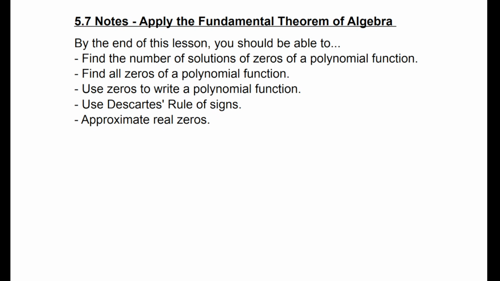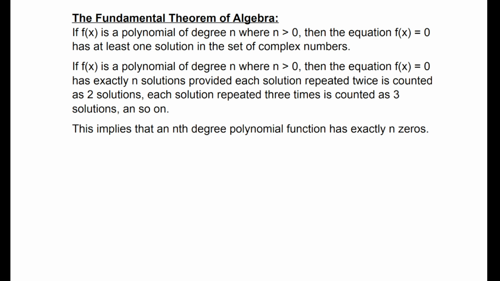So this is going to lead us into talking through what's called the fundamental theorem of algebra. And so the point being is that was great. I could find the rational zeros without too much effort. Now let's try and find all the zeros. That's going to be my goal. So while we're working through this next section, we're going to try and find all the zeros of a polynomial. Okay, so let us go ahead and discuss what the fundamental theorem of algebra says. So it kind of comes in two parts, which are kind of confusingly stated, but I'm going to sum it up for you here in a second.